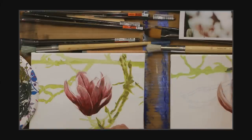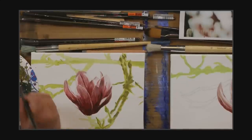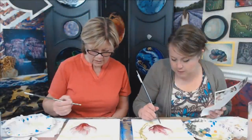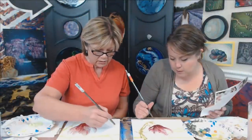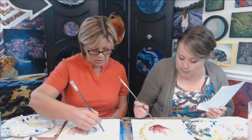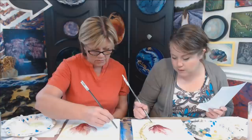So I do want these colors blended. I also want some brush strokes to show a little bit. Not so that it's distracting, but you know, we're working really hard to match this to the photo, but I do want it to have its own personality as a painting. And one of the ways you can do that is by leaving some brush strokes visible.